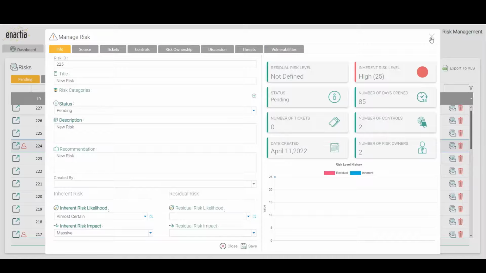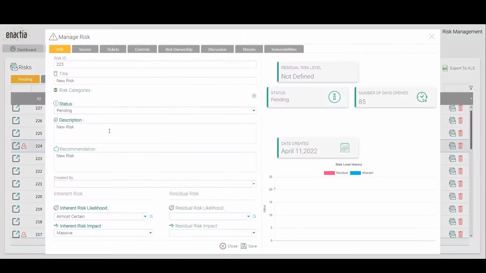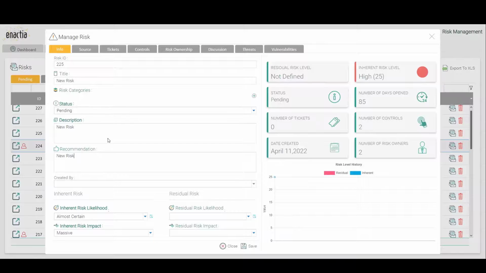If I disable the administrator access, it will mean that for the rest of the risks which I'm not the risk owner or creator, I will not be able to modify the content of the risk. I will only be able to navigate to each tab.